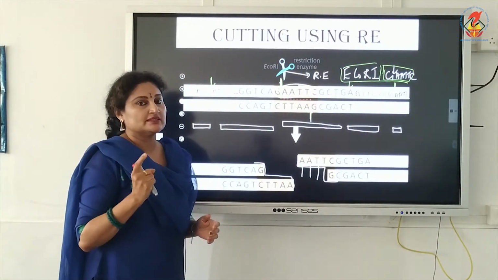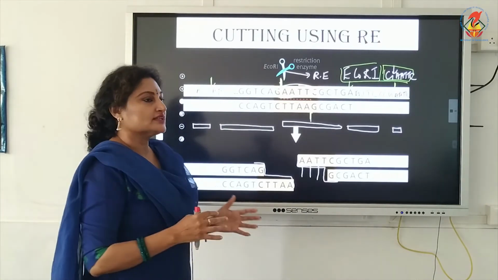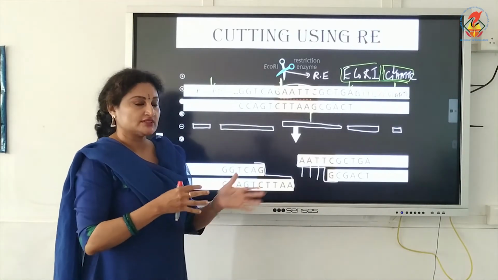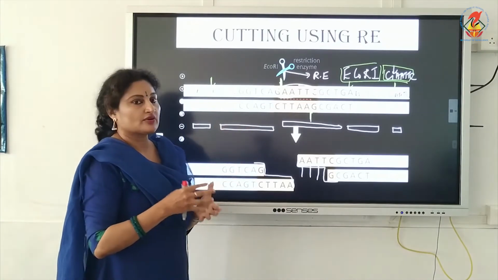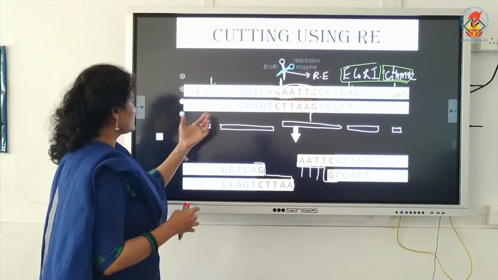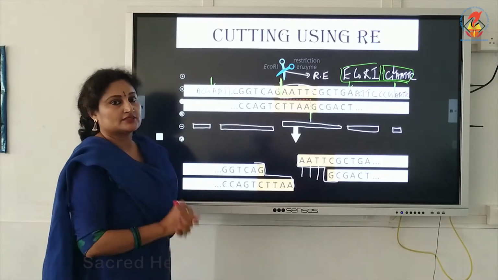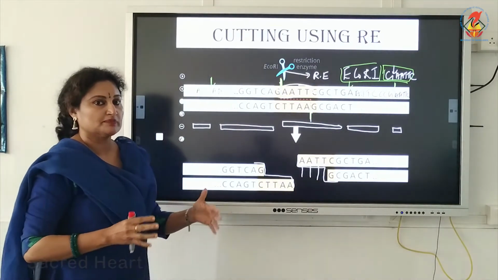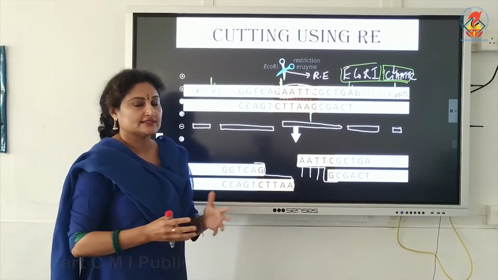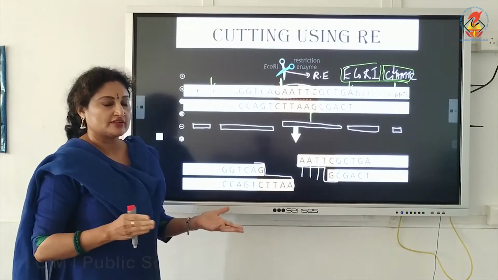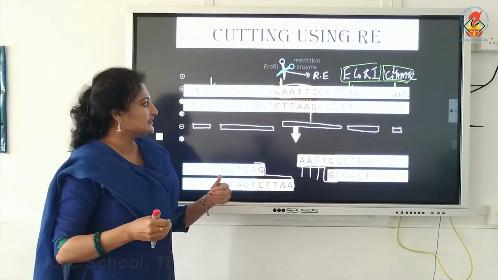So what will be the next step? Common sense, it warrants the step which sorts these fragments according to the size. So the next step that is mandatory after cutting with restriction enzyme is gel electrophoresis. So this is the step that is going to be elaborated in the next slide. It's something new. We have learnt it already in DNA fingerprinting, but now we are going to learn in detail.